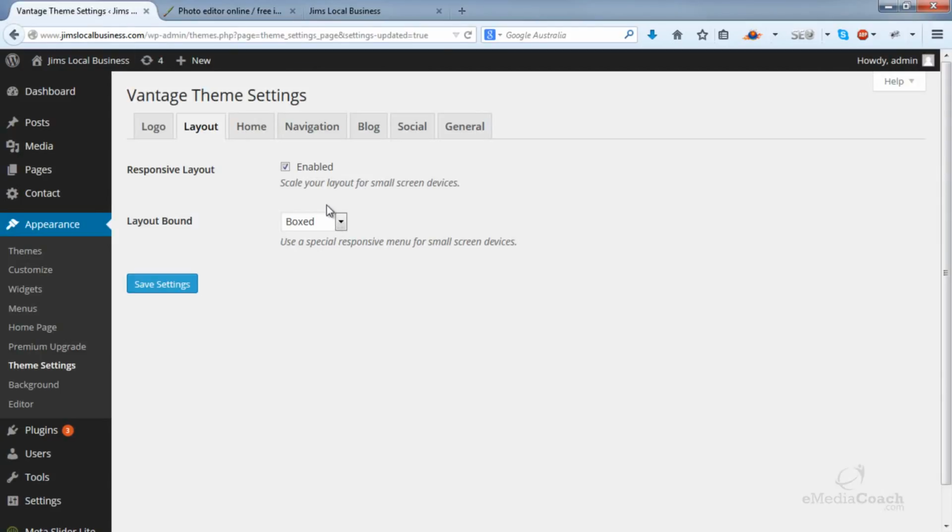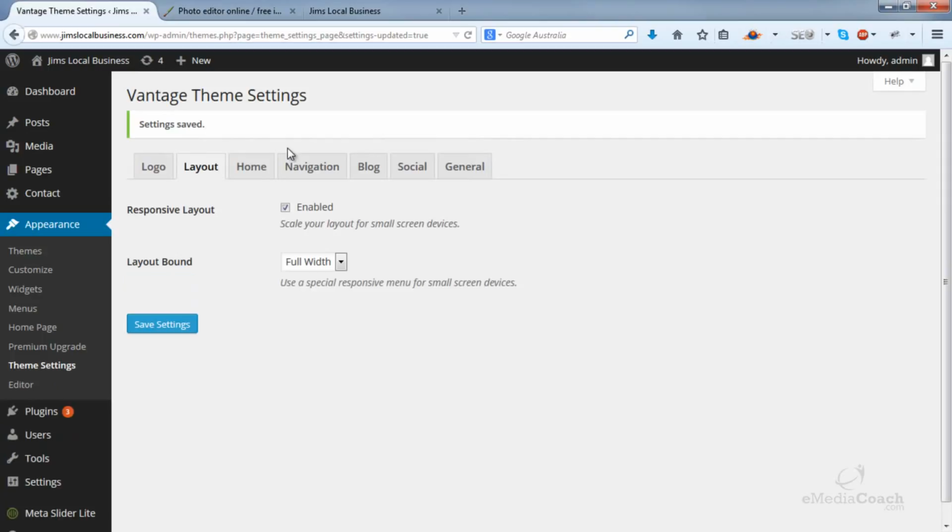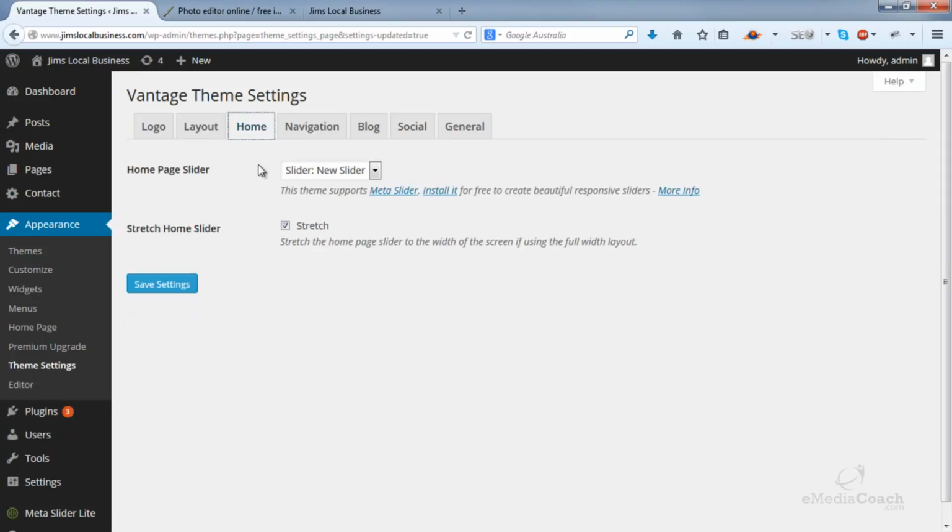For now, I'll leave it as full width. In the Home tab, it's a good idea to keep this checked. It just means that the images on your homepage slider will stretch if they are smaller than necessary.